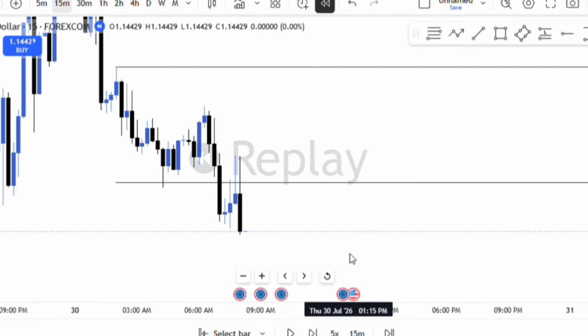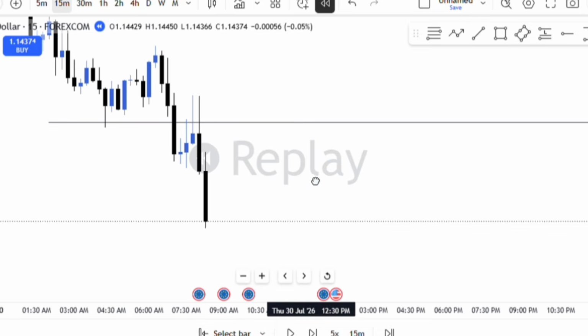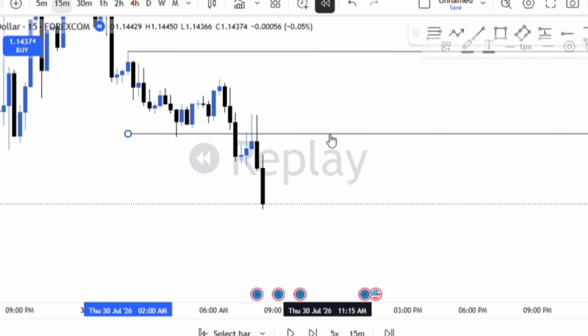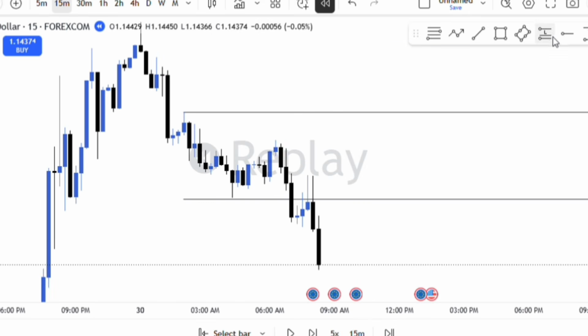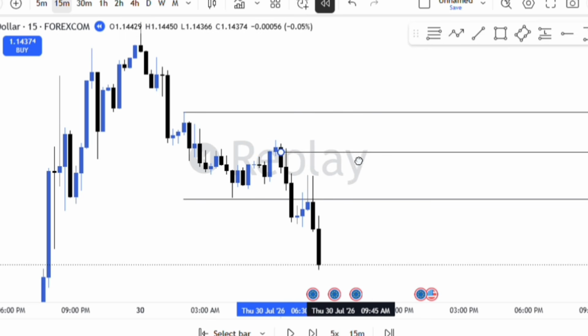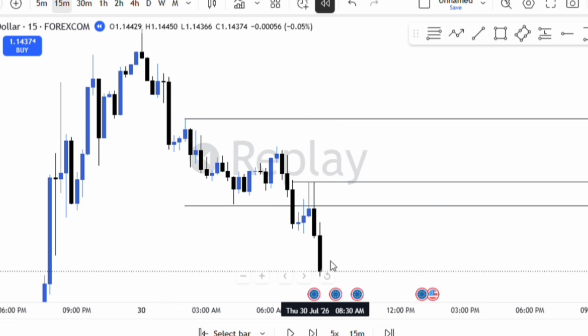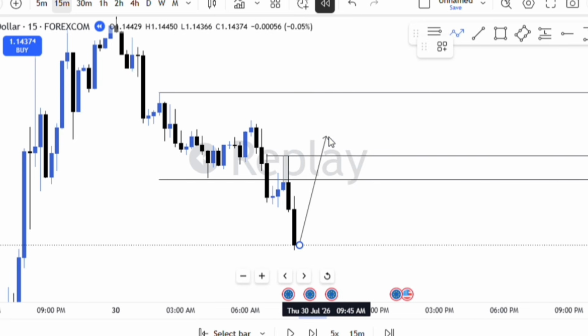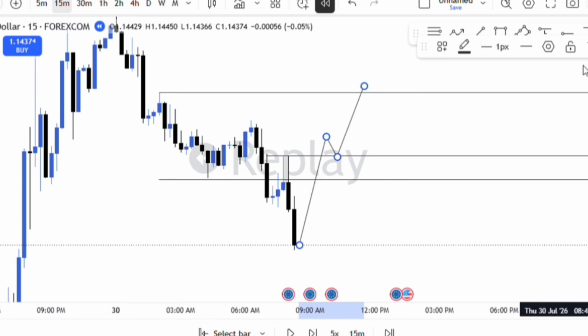We have a successful sweep to the downside. This is a successful sweep. Price swept here. Now this is our more than one entry. We are waiting for price to move up and clean out this particular place that we marked. If price should go above and close above here, we'll be waiting for a retracement, then we'll be buying. This is as simple as ABCD. For price to move above here like this, close above, tap us in here, and we are buying.